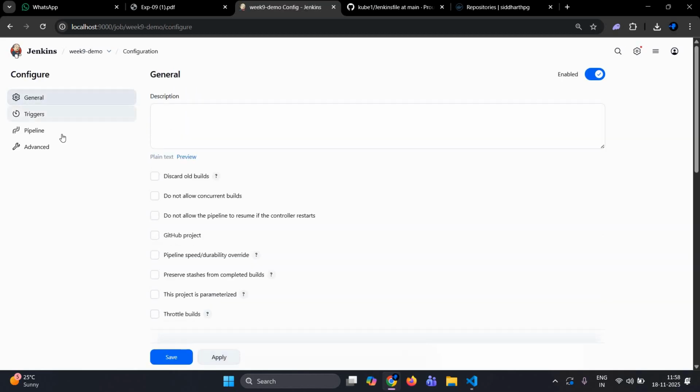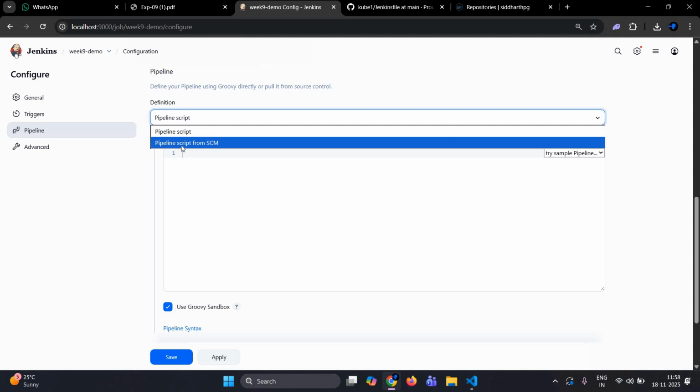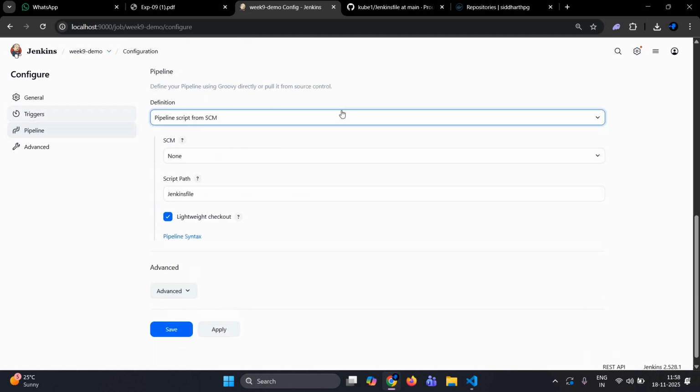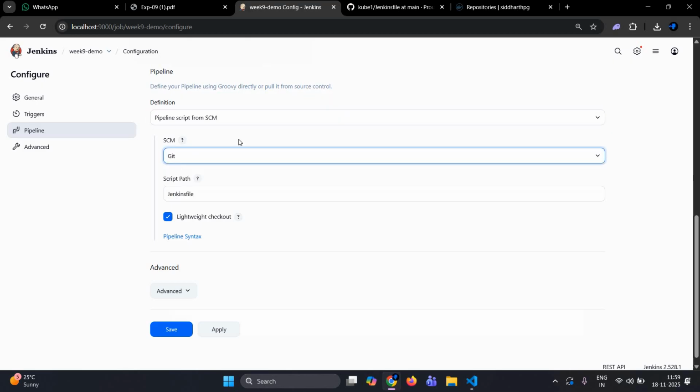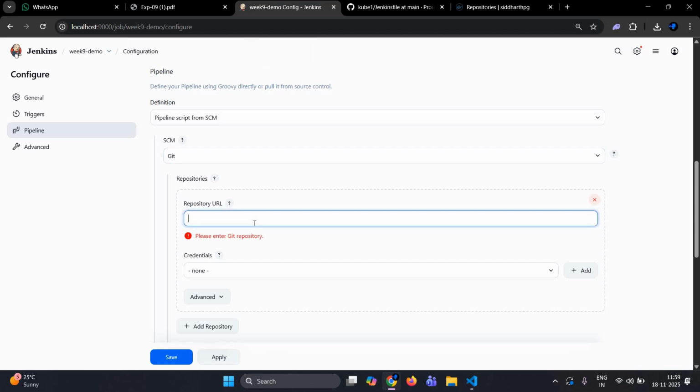Once you do this, go to pipeline, and then in the definition section, click pipeline script from SCM. So SCM is basically source code management, and right now we're using GitHub, right? So in SCM we'll select Git, and then here you have to give the URL of your GitHub repository.